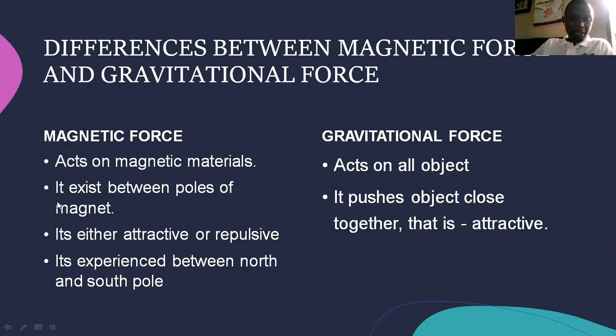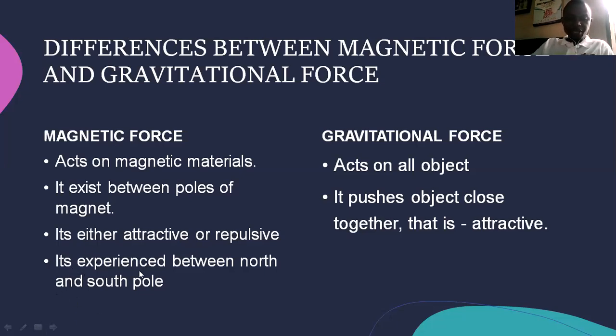Okay, now what about the magnetic field? It exists between poles. The pole is the end of the magnet. If you take a bar magnet, you see one part painted red, another part painted blue. Both ends of the magnet are called poles. Okay. Now, how do you differentiate magnetic force again? It is either attractive or repulsive depending on the poles. Like poles repel, unlike poles attract. Meaning, if you bring a south and a north pole towards each other, they attract. But if you bring a south pole towards a south pole, they repel.